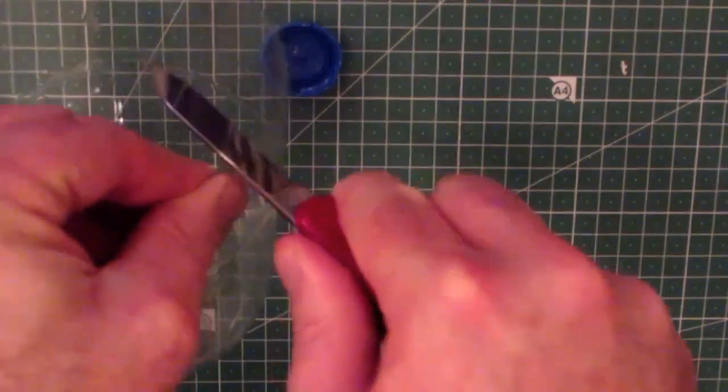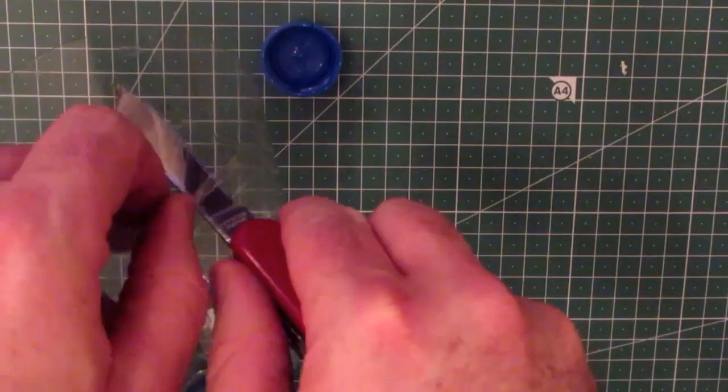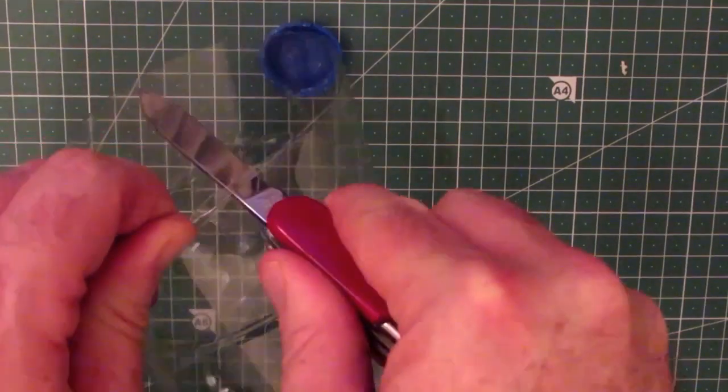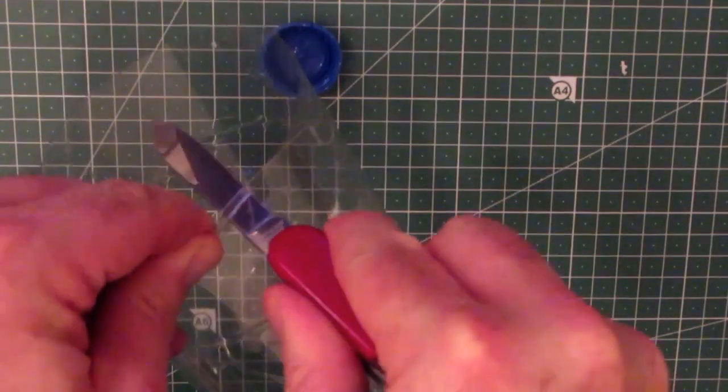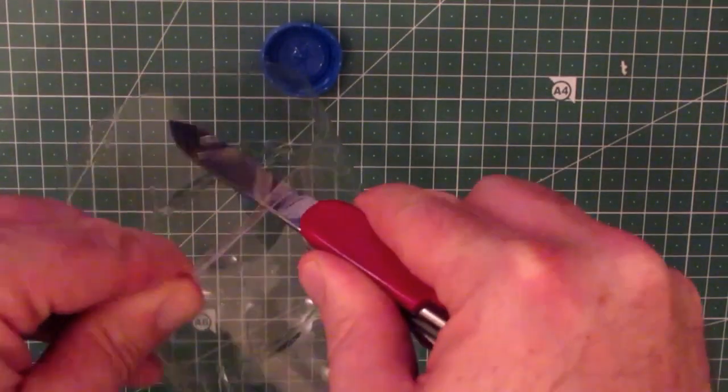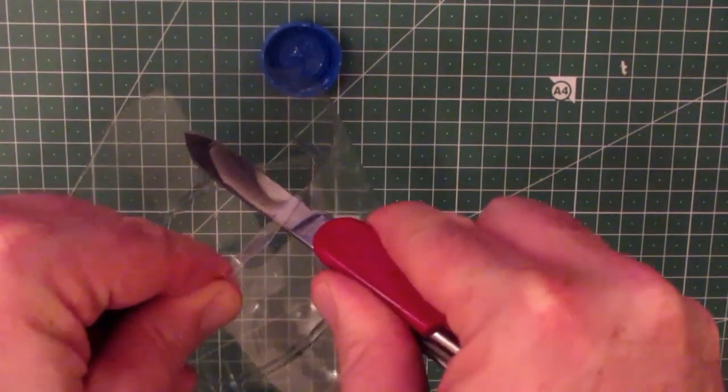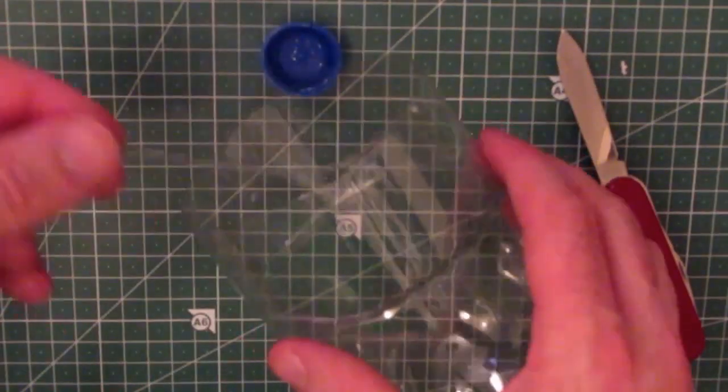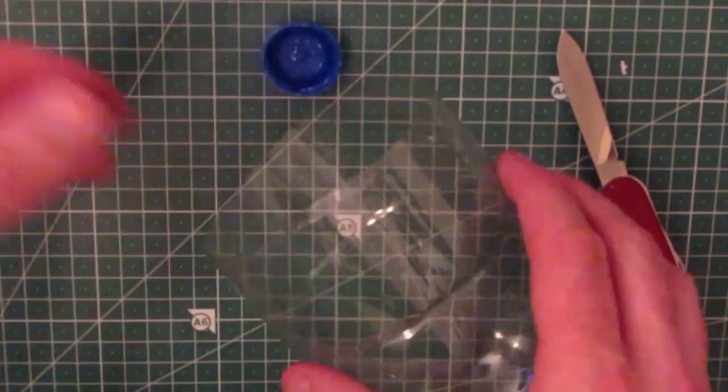Now you can make the cordage just by doing this, it's a bit fiddly, but you could just work your blade around and keep spinning the bottle all the way around and you'd get your cordage. But it's difficult to keep it of a uniform consistent width. That's why we've cut these little cuts on the cap.